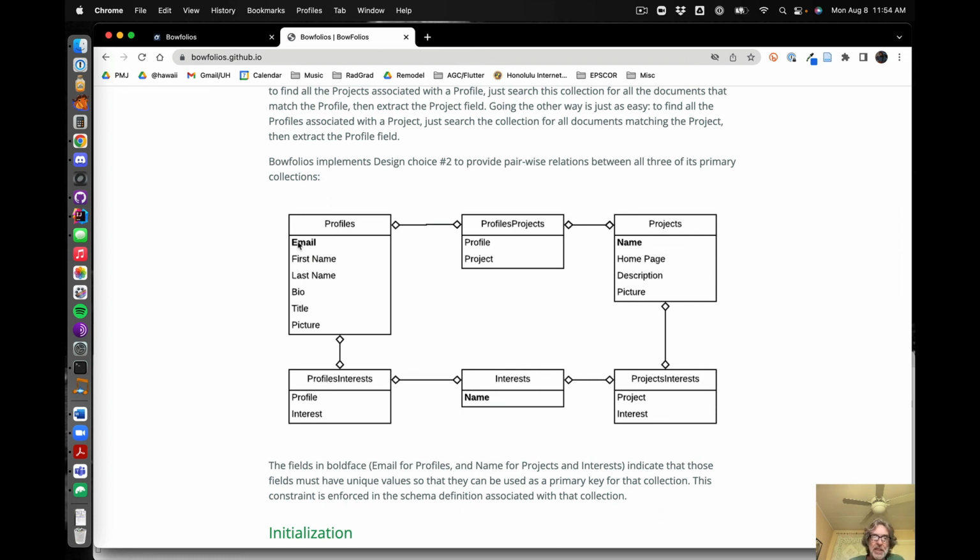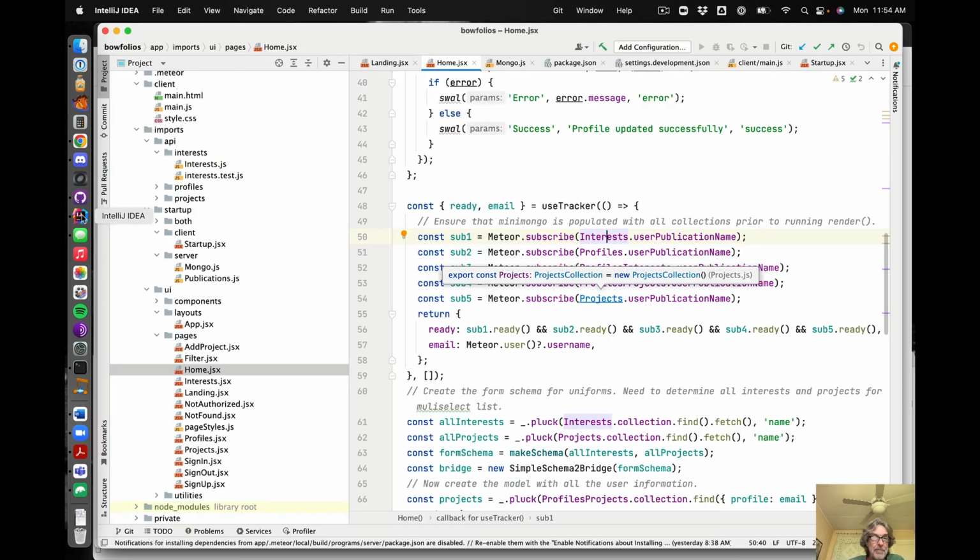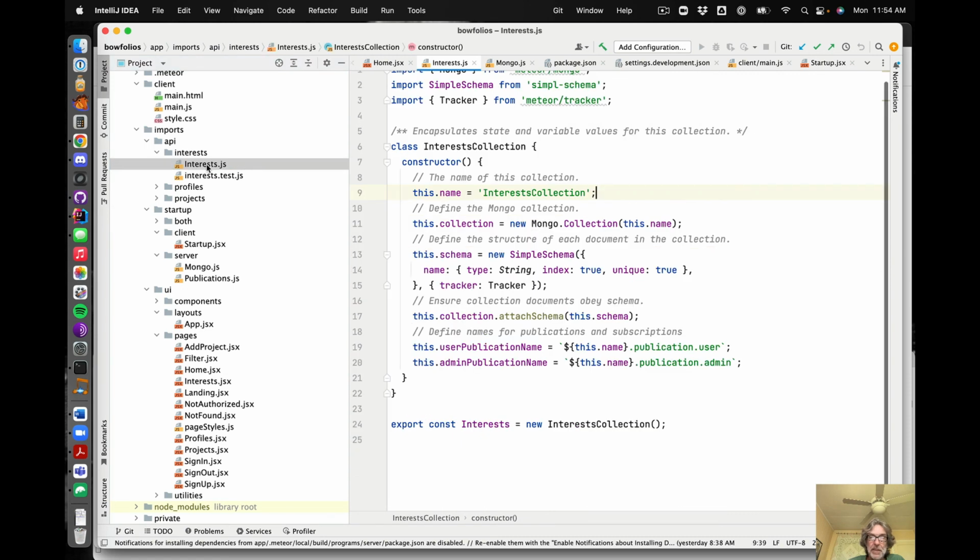But the other question is, what about these unique IDs? Can we enforce their uniqueness? And indeed we can. So for example, if you go to the interests collection, in the schema, we have this field unique: true. And that guarantees that when we insert a new document into this collection, this field name, whatever value we have for it, doesn't already exist in the collection.